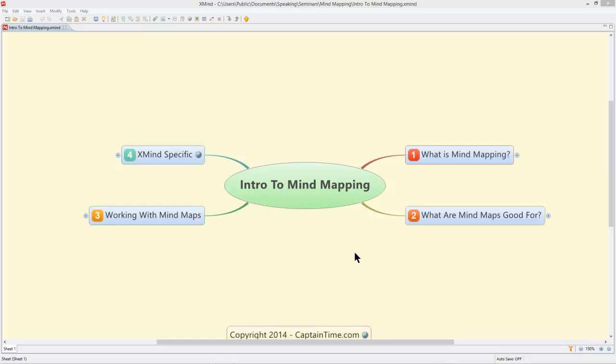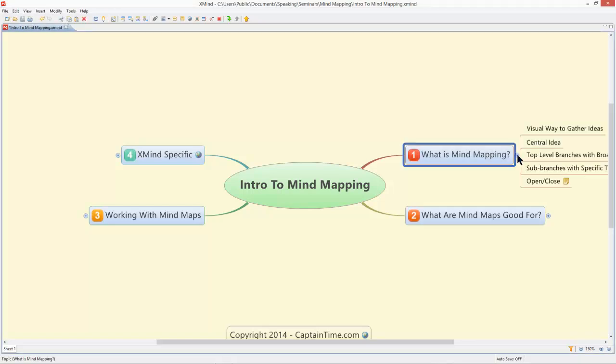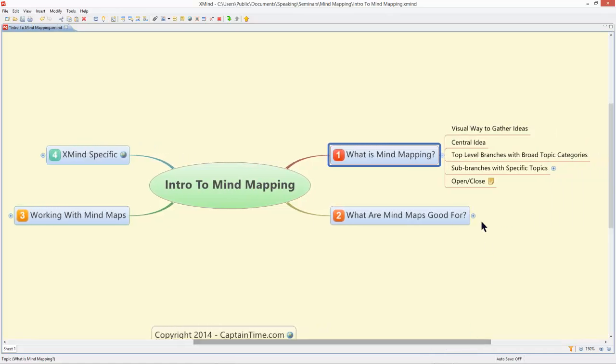So let's start off. What is mind mapping? Well, mind mapping is basically what you see in front of you. You start off with a central topic, maybe a project you want to plan or brainstorm, or maybe your new business idea, whatever it is you're going to do, planning an event, and then you come up with these other subtopics around it. Now, in addition to those subtopics, you can also have more topics even under them. So you see over here under mind mapping, I've got some other subtopics.